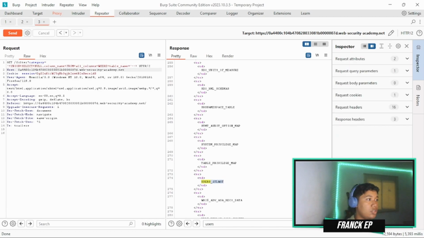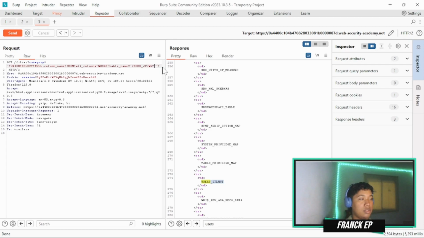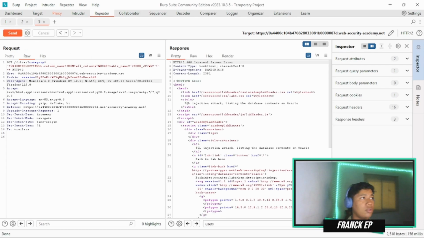That is the user name with those letters, right? Let's paste this here, the plus. Let's run this to see if we find the columns.